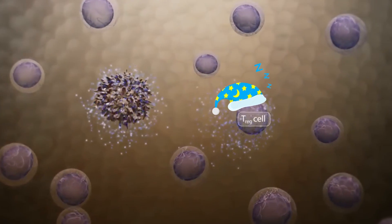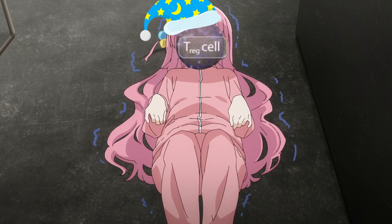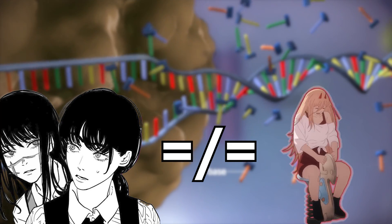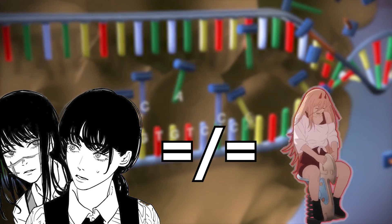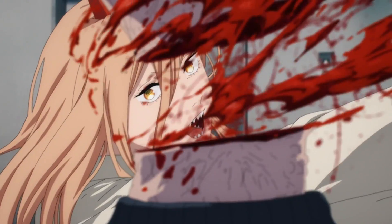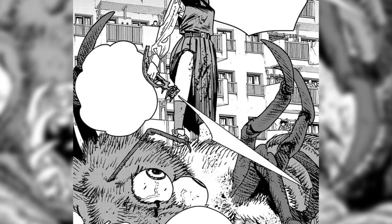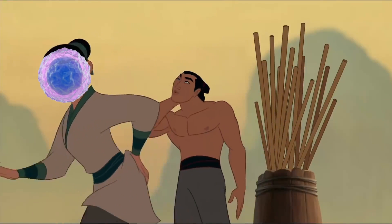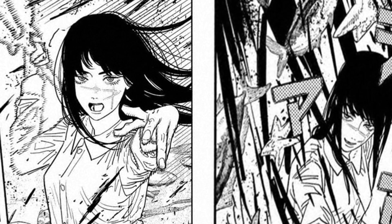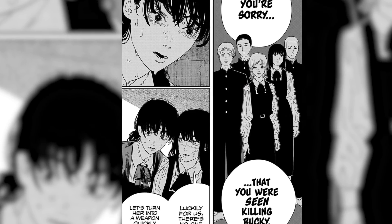The second group of T-cells are called regulatory T-cells, or T-regs, and these cells don't like fighting and want to turn all that aggressive behavior down a notch. These cells are Asa. T-cells differ from neutrophils in that they take some time to develop and realize their full potential. When you get sick, it's neutrophils that are first out of the gate fighting the pathogen, but it's T-cells that eventually stamp it out for good. T-cells take around 5 days to get battle ready — just like how Asa takes forever to do something. But when they're ready, it's game over. T-cells also have memory, just like how Asa has PTSD.